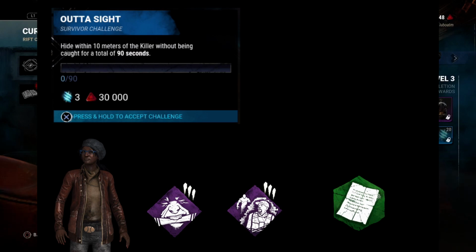You'll see what's up on the screen, and I'm going to get bombarded with abuse for it, right? But hear me out. My recommendation for this is play as Claudette, put on Iron Will, and bring the Midwich map offering for two reasons.